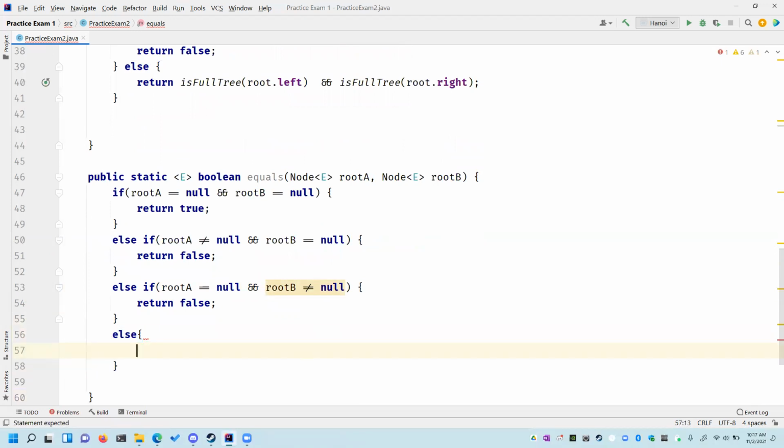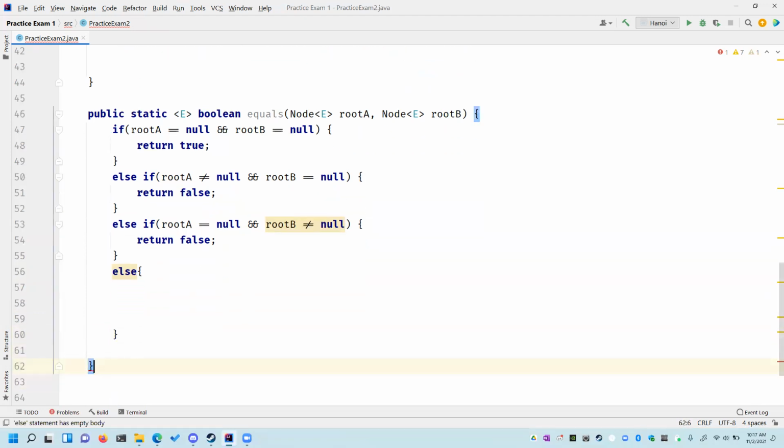So otherwise, here we have root. Here nothing is equal to nothing. Something is not equal to nothing. Something is not equal to nothing. Otherwise, we've got two somethings. Okay, well, now we can still do another base case, but we're going to do it inside here, because I like this else being two separate things. So I like this else saying, hey, this is a case where we have two somethings.